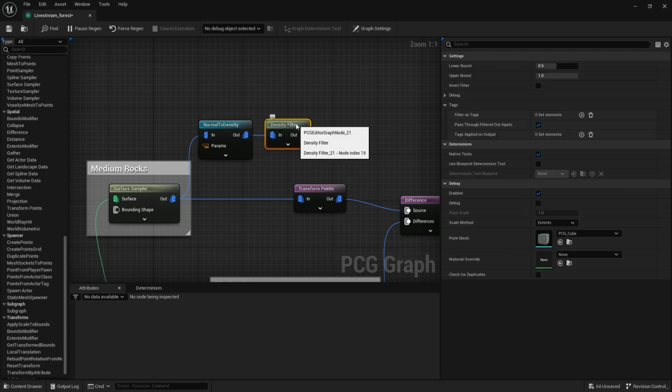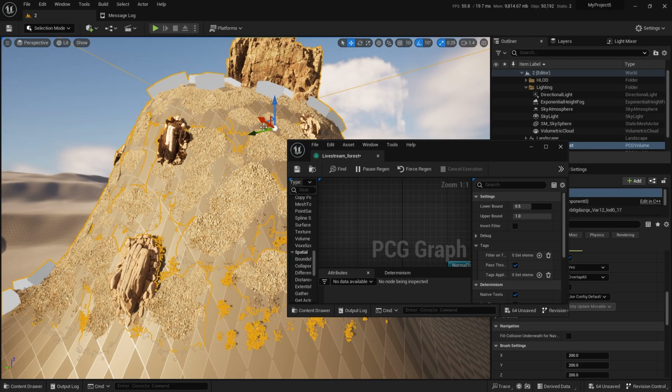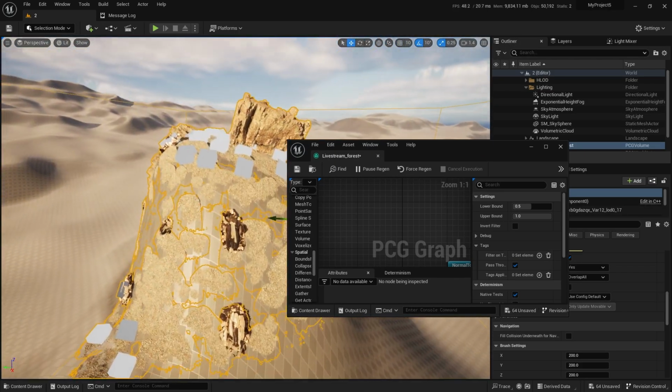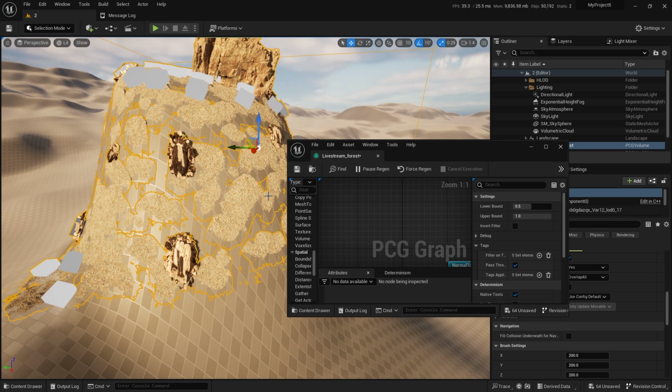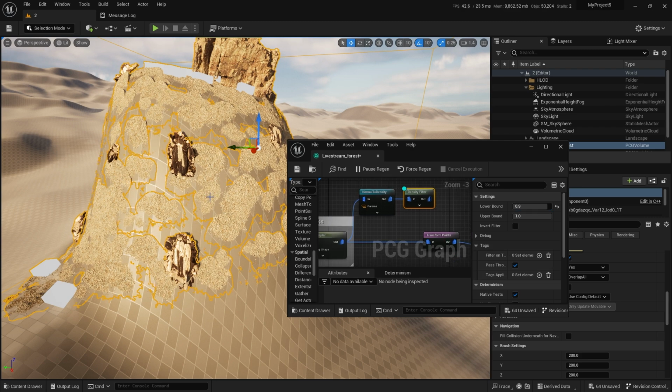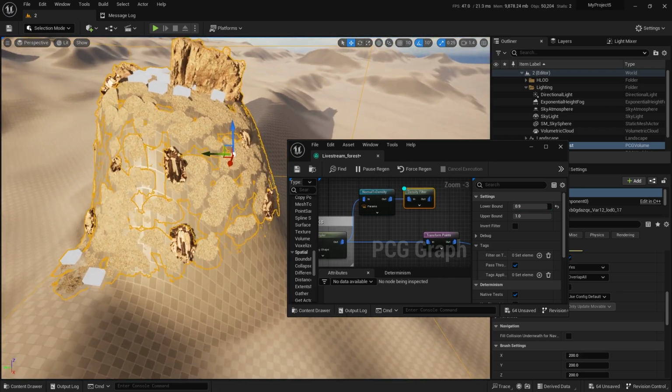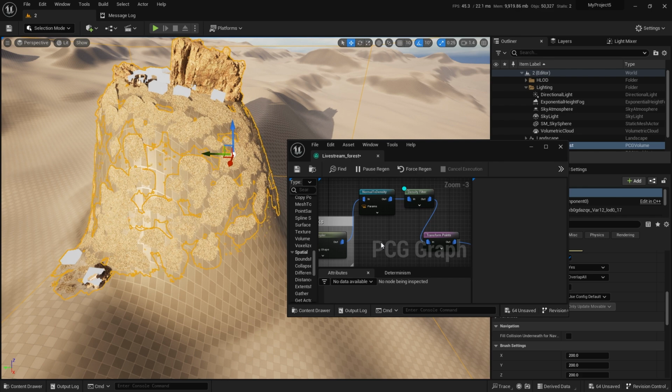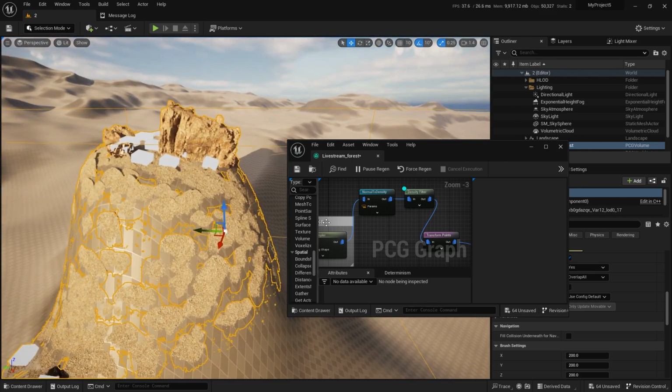So if I go here, you can see that I'm filtering some of these cases. Okay, and as I do this, I can go here and change this to 0.9, where I can only avoid extreme angles. I can just put this thing here and remove this. So now my rocks will only spawn there.